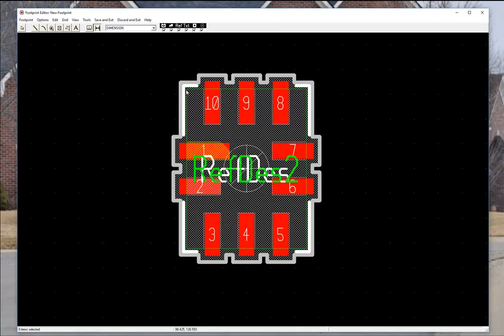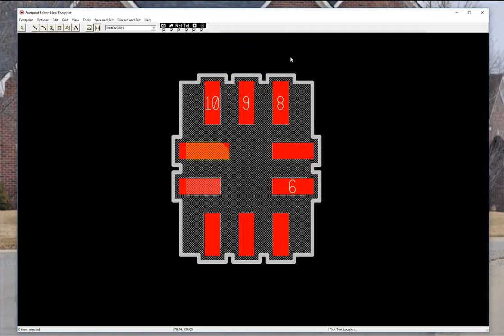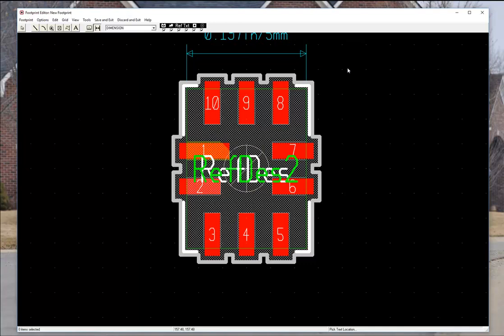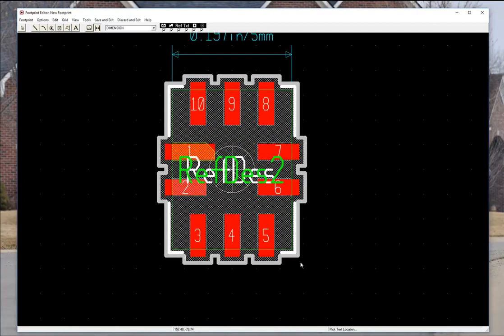So like I said, you'll just click to start the dimension, drag to a snap point, and when you release, you can drag and then click again to place the dimension. So you'll see the body has a width of 5 millimeters, which matches what we scaled it to initially.